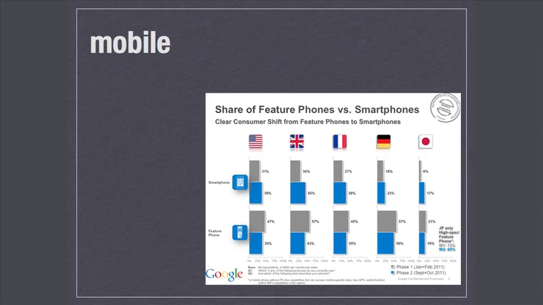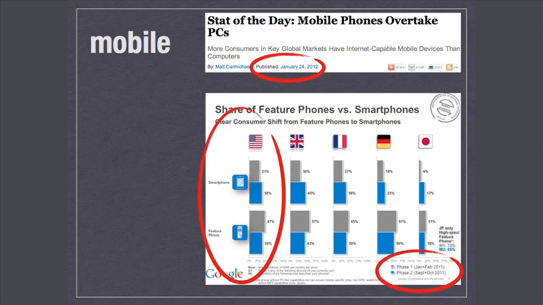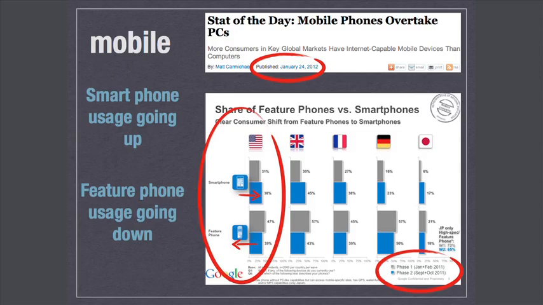With regard to feature phones, which is your traditional flip phones, versus smartphones, you can see where the technology is growing. And these are 2011 numbers. I don't have the data for 2012 yet. But basically, from January 24th, what we're seeing is a 38% increase in the use of smartphones. It's going up, while at the same time, you're seeing feature phones going down.